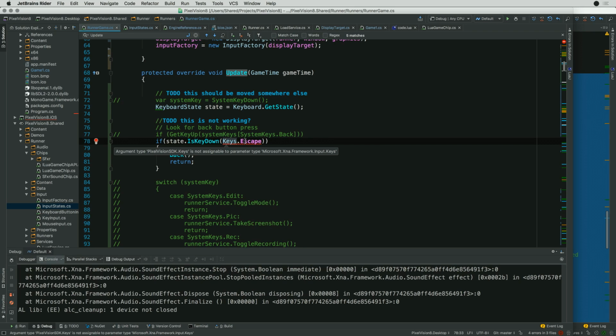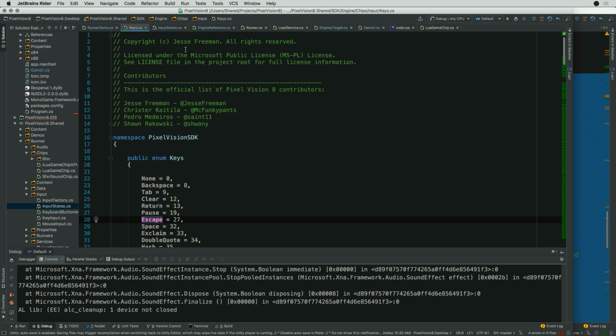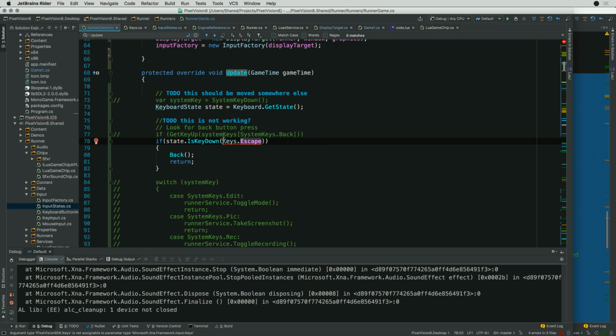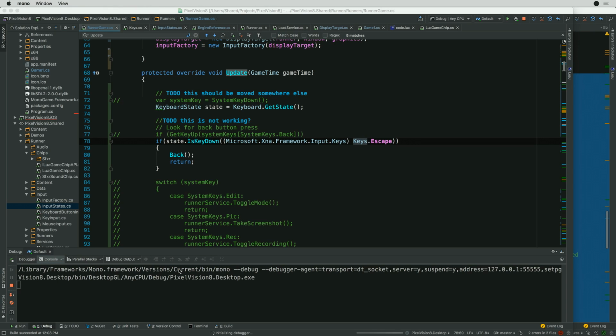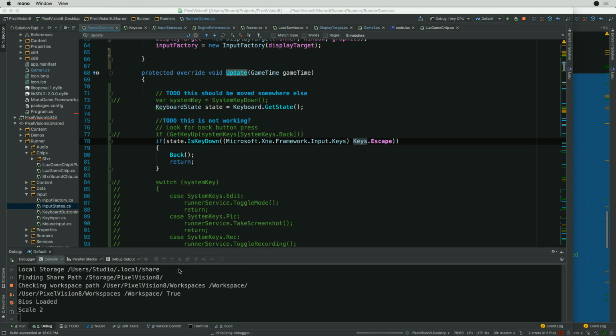Isn't there like a thing that gives me the alternative usages? No, I don't want that. I want, let's see, cast to keys. $5 says that doesn't work, but it did give me the full package name, so I can just use that. All right, all I want to try to do is get it to where if we hit escape while it's booting up, it exits out of the boot. We'll start with that. Then later on, I'll look into the other stuff.